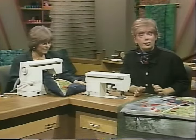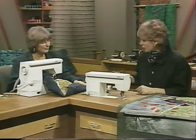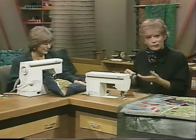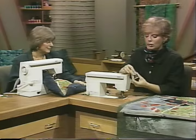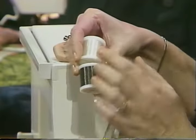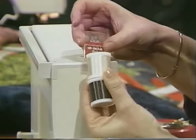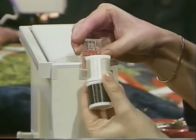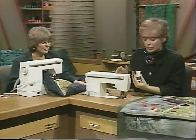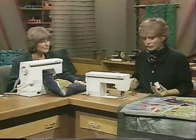Now we'd like to show you how to set up the machine to do the free motion quilting. Natalie's machine is already set up for this, and I'll just review the components. We're working with monofilament thread, a clear thread in either smoke or the clear color, and a compatible needle, like a metafil needle. You need the two to go together. In the bobbin, use an all-purpose thread that matches your backing fabric. So Natalie has a navy blue in her bobbin.